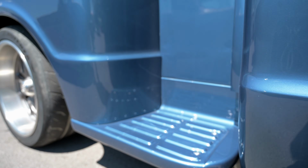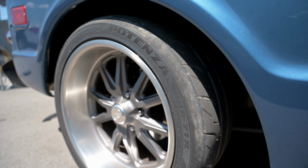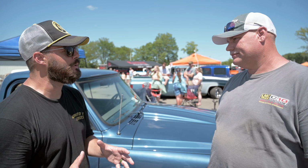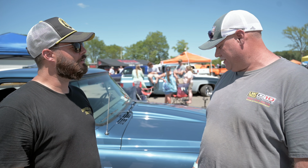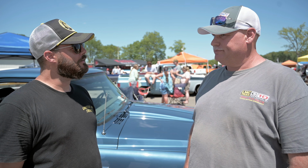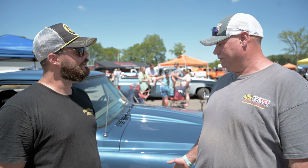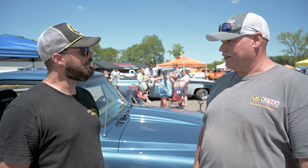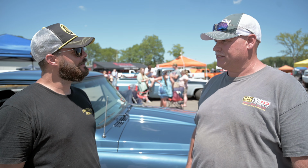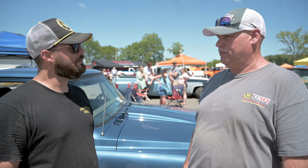Well, that speaks to the wheel and tire setup, but also what you do with this truck. So tell us about the wheel and tire setup, and then tell us what you do with this truck throughout the year. Okay. Wheels and tires, it's pretty simple and basic on this one. Just 18 by 9.5 Ridler wheels, 5 1/4 back spacing, 275/35 tires. Currently running Bridgestone Potenza RE71Rs, but usually I'll run the BFG Rival tires.